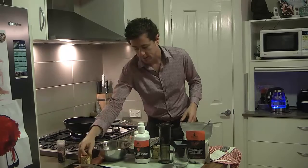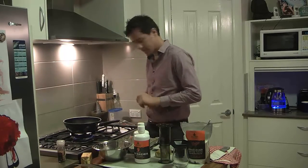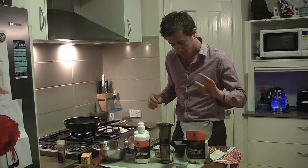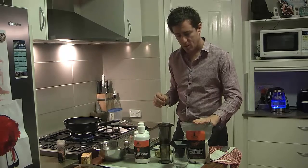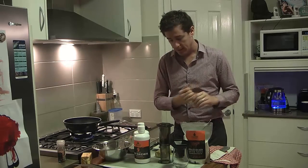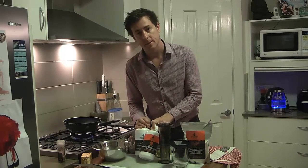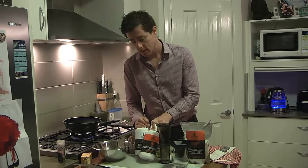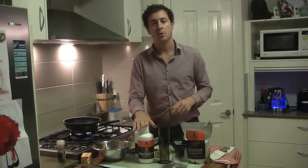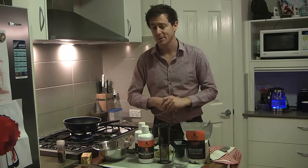A glass of butter as well, that's the salted butter. Unsalted butter for your coffee, because salted coffee doesn't taste great. I'm also going to put in the collagen this morning. My wife loves the collagen, wants to improve her skin, so I'm going to put a tablespoon of that in. I've also got the MCT oil and the Brain Octane. I want a tablespoon of each. If you've never tried them before, I recommend starting small. Dave Asprey will ask you to start small as well.